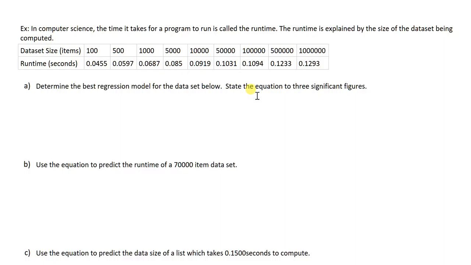So, here's a little sample. We've designed some algorithm, and we want to figure out what's the best regression model to relate data set size, which is measured in items, and the runtime, which is measured in seconds. So, first of all, just remembering, because the runtime is explained by the size of the data, that means the size is our EV, and the runtime is our RV.